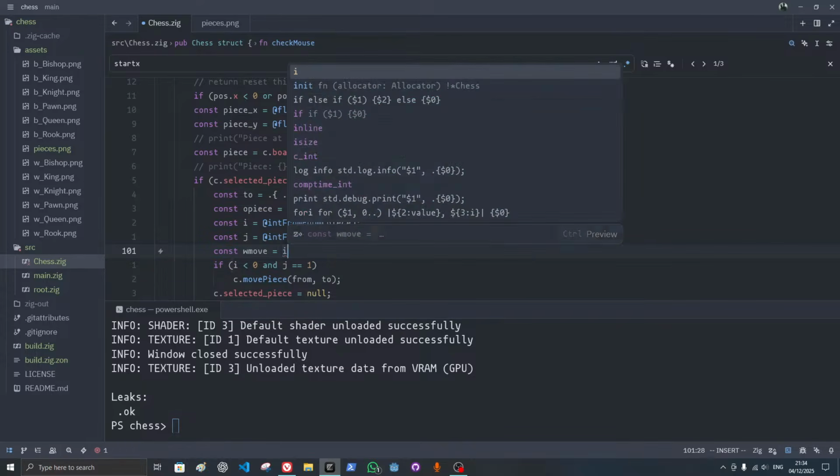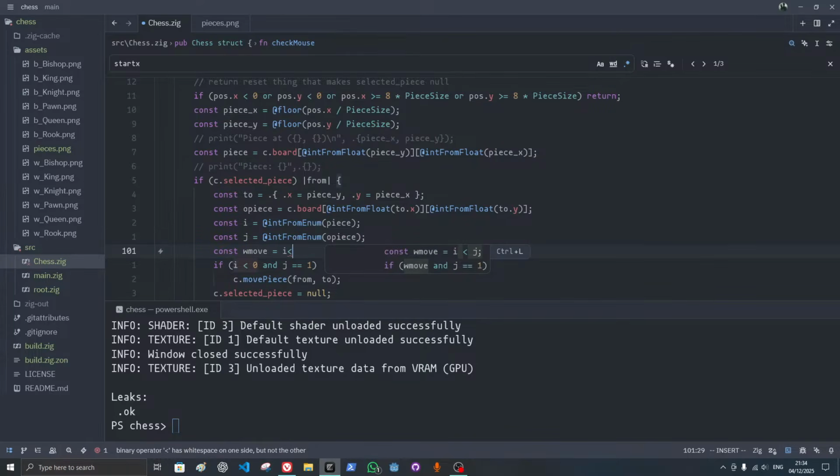For white move, I must be less than piece, right? No, this is 2 piece.